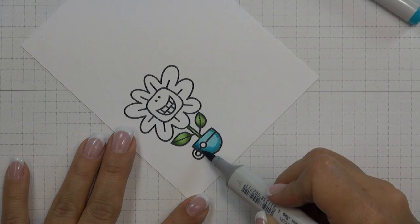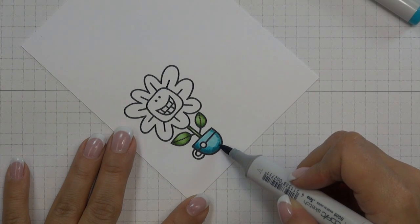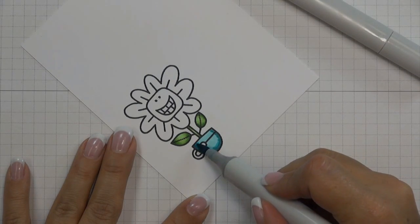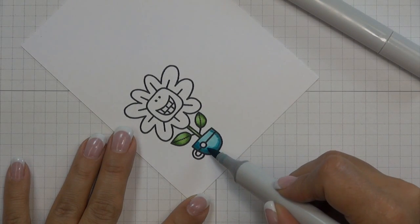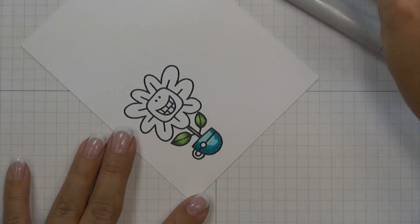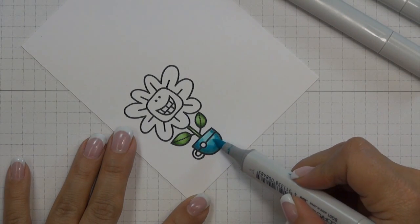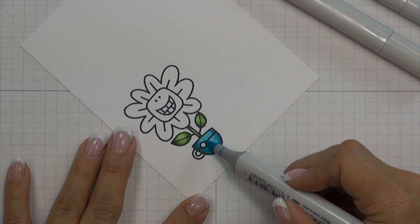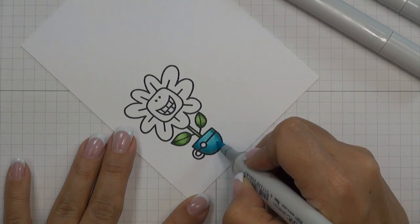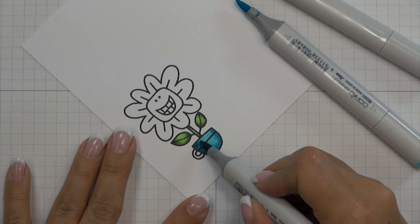So I'm coming back now with my BG9, coming just a tiny bit further than I did before. Now my BG5, feathering over that edge, coming in just a tiny bit more than I did before, and then ending with my BG1. Now, I'm not going to go back with my darkest at the moment. I'm going to come with my second darkest.